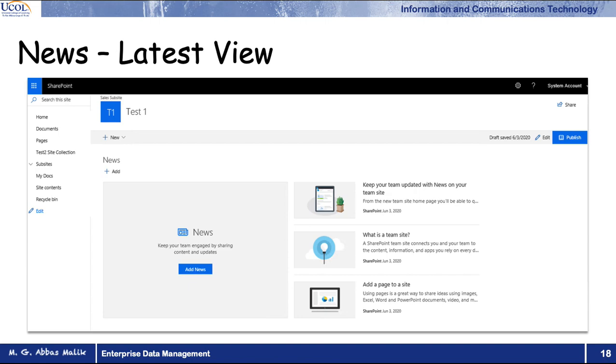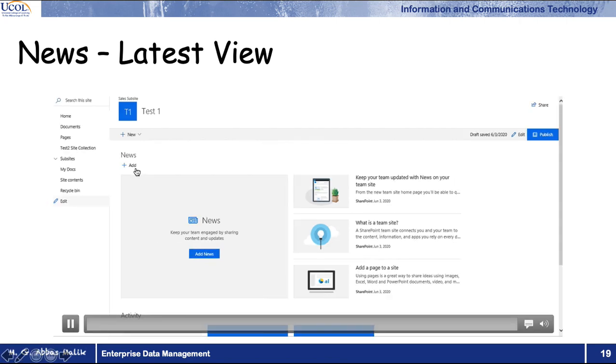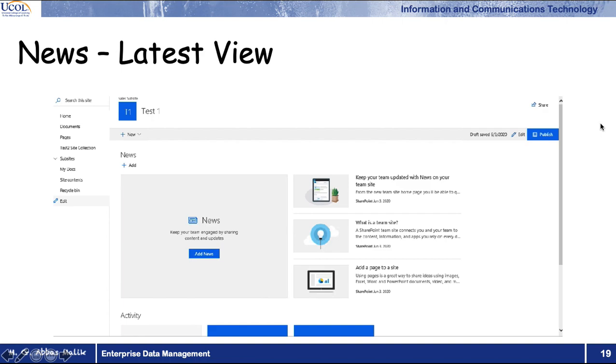On the other hand, in the latest template, the new 2019 template for the team site, it does not give you the news feed, but it will give you the news. So we can add the news. How can we do that? Students, this is the new view of the team site in SharePoint 2019.